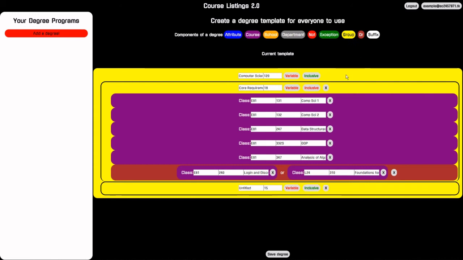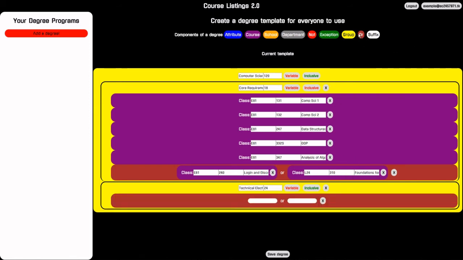So this will be a new group. It's not under the core requirements. We're not saying that it's not part of core requirements. It's a separate group. And so we'll call it technical electives. And this one is 24 credits. Now, unlike core requirements where they just list off certain classes, technical electives are elective. I mean, they're more broad. There are not specific classes you take. So looking at the website, it has to be an SMT or A suffix.